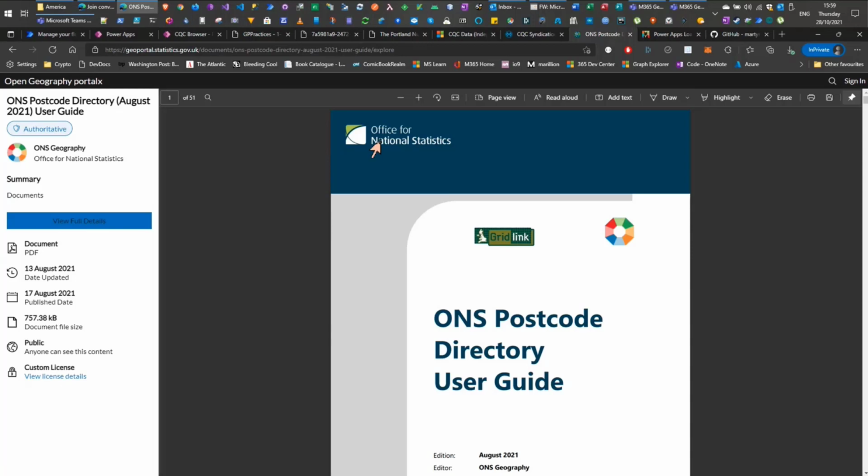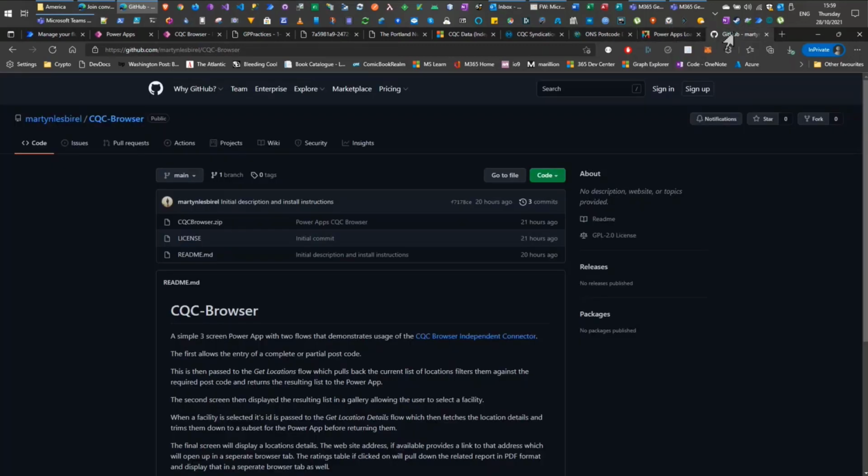I'm just looking at it, it's coming up to on the hour. Very swiftly, one last thing. If anybody wants to look at this and play with this, it's up there. It's in a public Git repo. I'm sure we can get this address out some way, or get this code through to everyone some way if anyone actually wants it. And that pretty much wraps up what I've got to show on the CQC browser. So I'm just going to drop off.